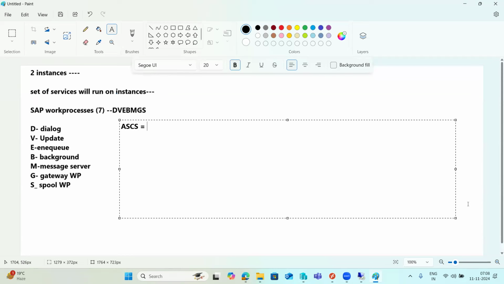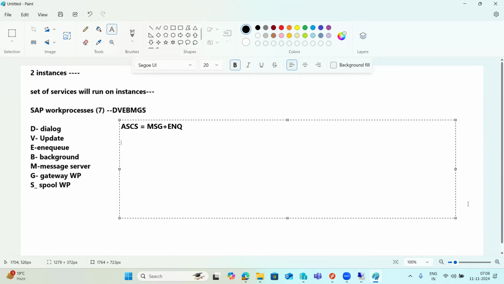It is where the message server plus the enqueue process are running. That is called the ASCS instance: the message server and enqueue work process run on this instance here, right?